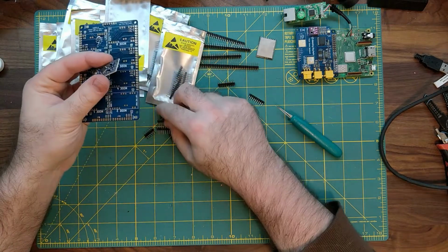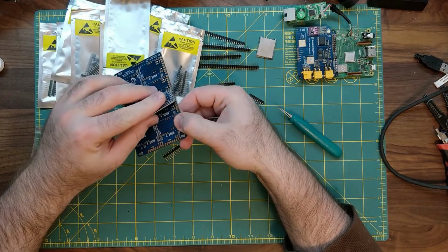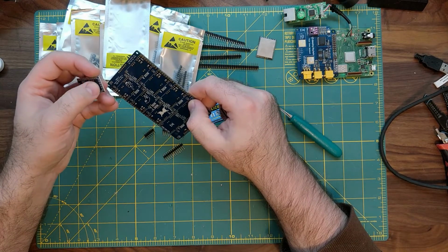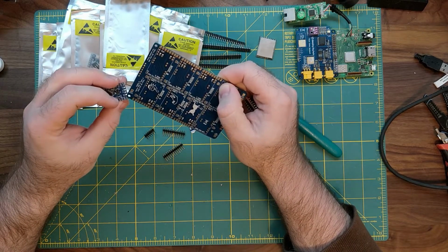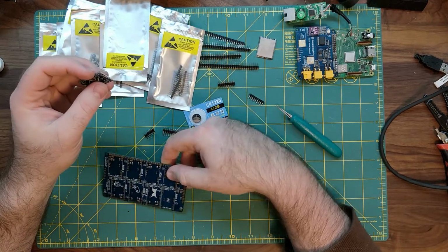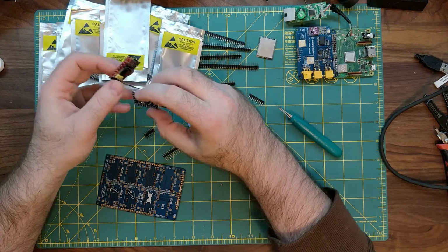So even though you've got a fair amount of room between the two boards, make sure it's not overhanging too much. Sometimes if you're a little happy with the solder, it'll look like it's fine up on top, but it'll keep seeping down underneath, creating a long glob underneath.